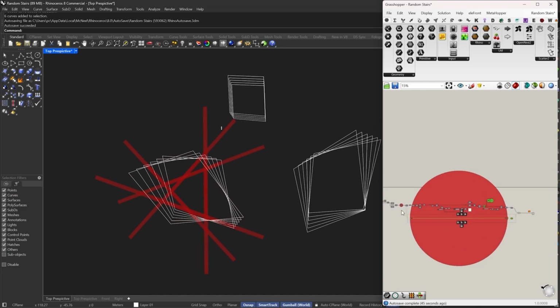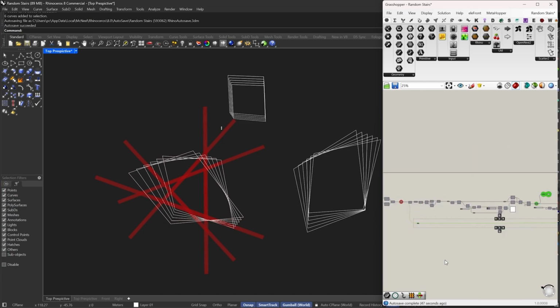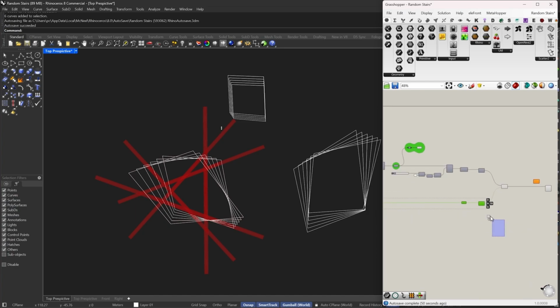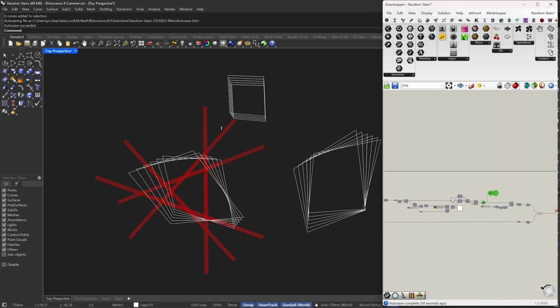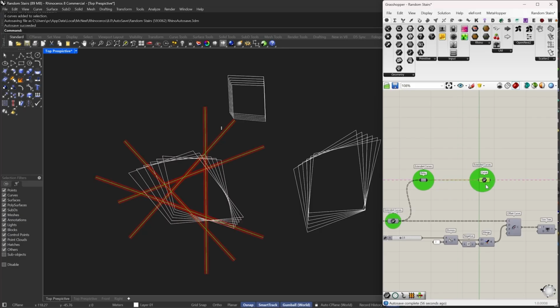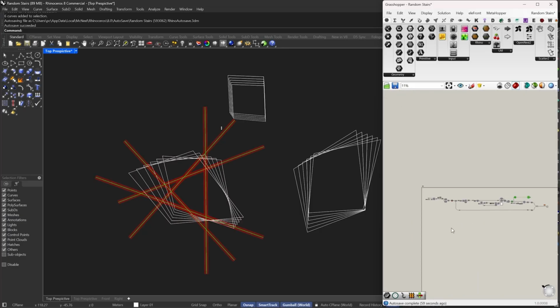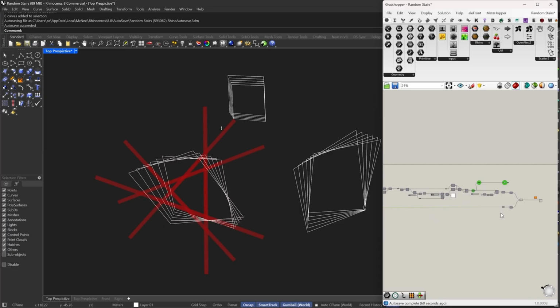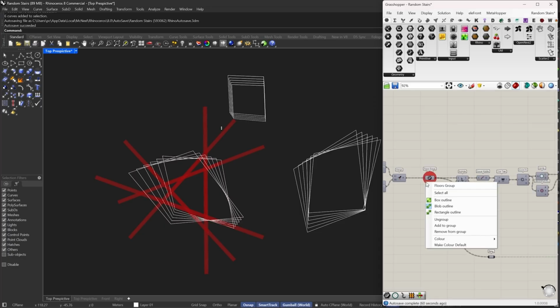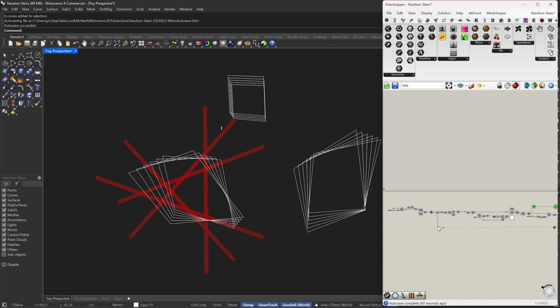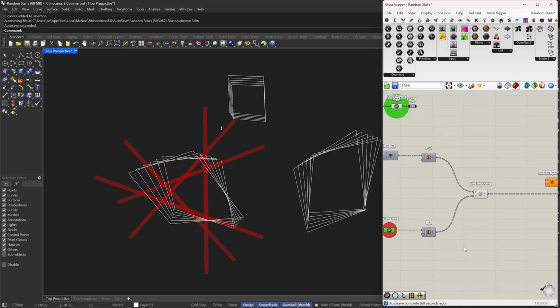Okay, for now, let's remove. And add those back to here. Okay, for now, let's ignore this issue.